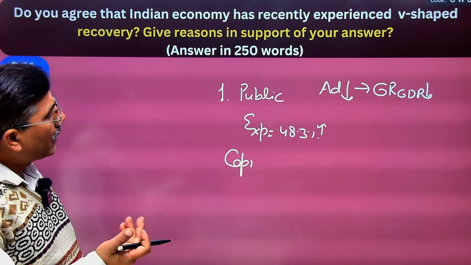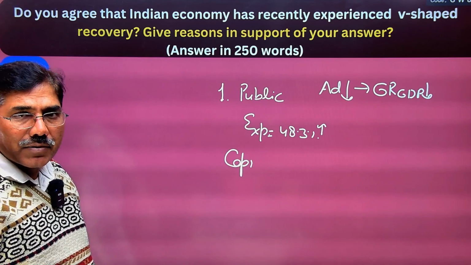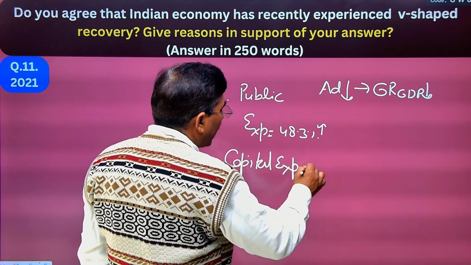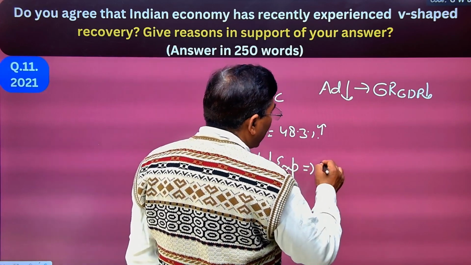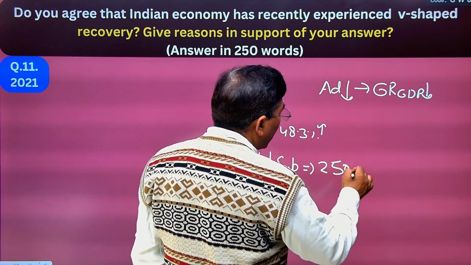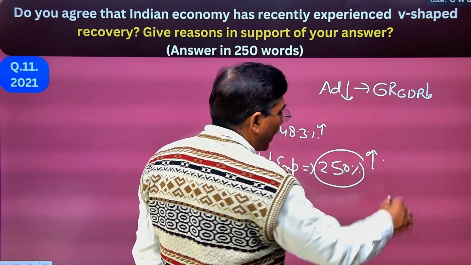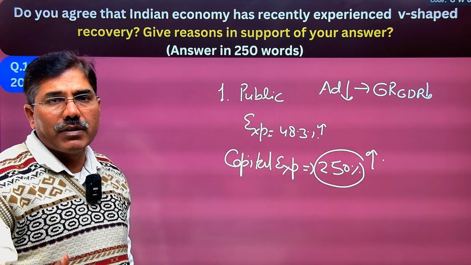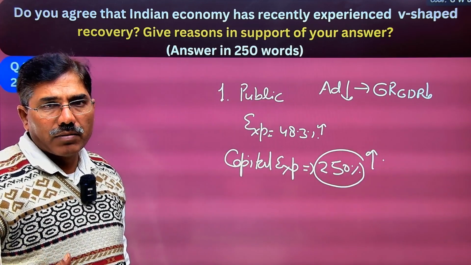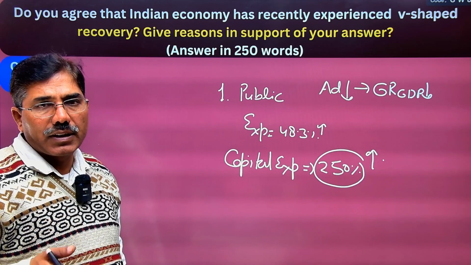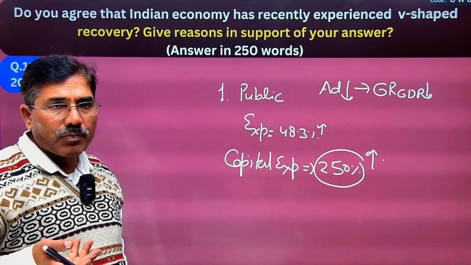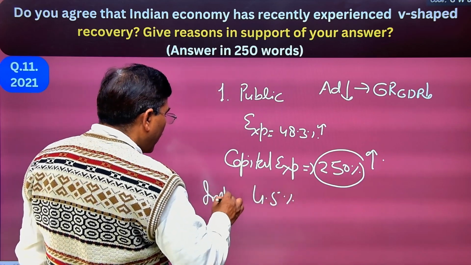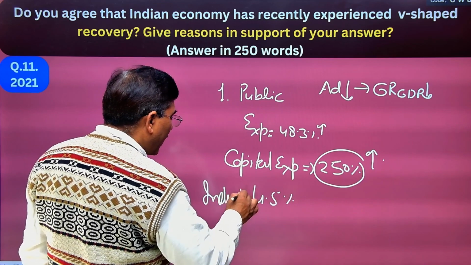If you consider capital expenditure under the Atmanirbhar Bharat Abhiyan, I am giving you the crux of the question, after which we can easily organize it in our own words. Capital expenditure increased by the government by more than 250%, which began to boost the development of our whole economy. As you can see, the industrial sector growth rate became positive.